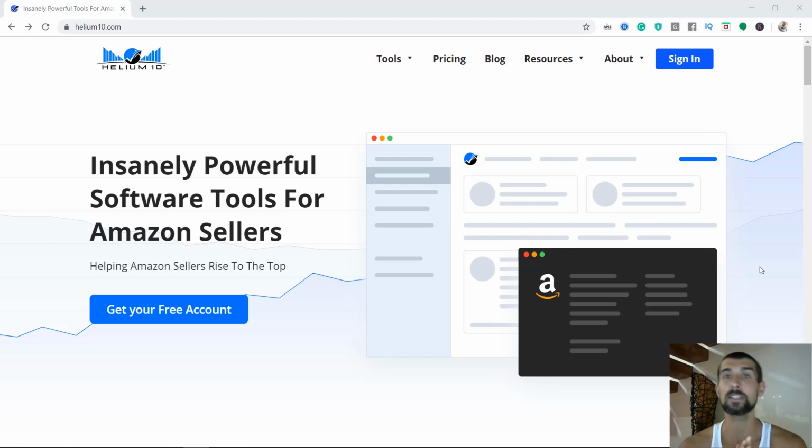Now what we're going to do in this lesson, we're going to be using the Frankenstein and Scribbles tools from Helium 10 in order to process our listing even deeper. And in the Scribbles tool, we're going to be actually building our listing. Now, let me show you how the Frankenstein tool works, because in this tool, we're going to be processing our keywords mainly from the Magnet in order to narrow down the list even more and to remove all sorts of junky keywords and stuff we don't really need.